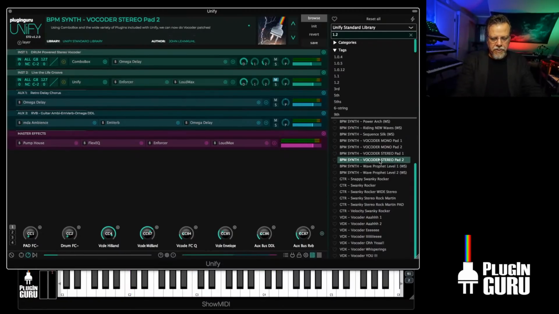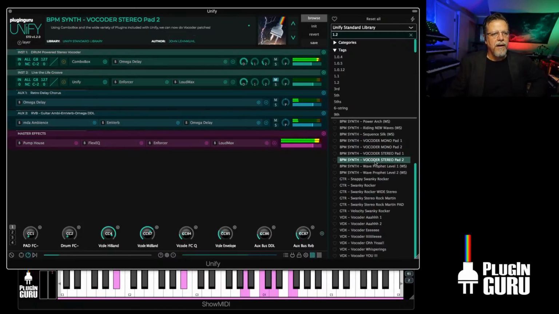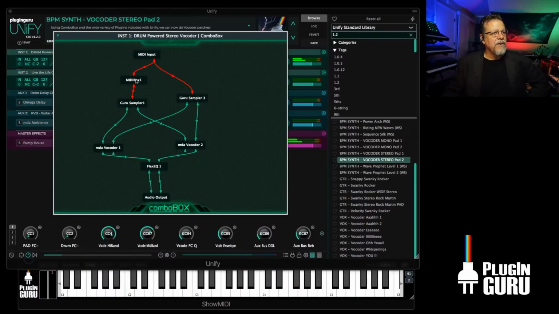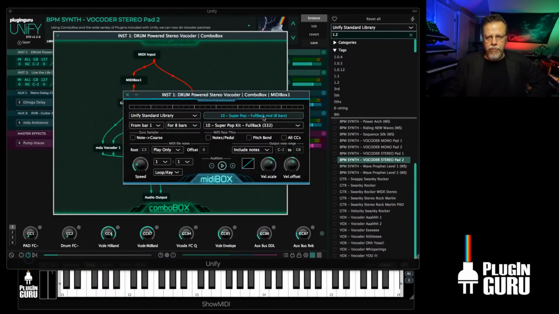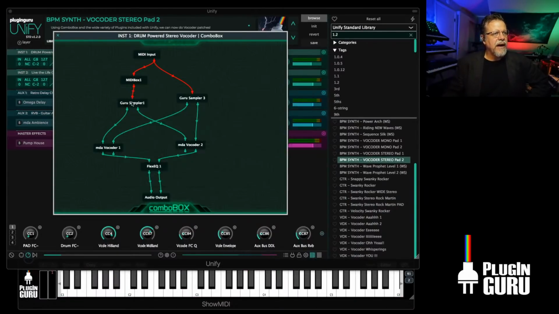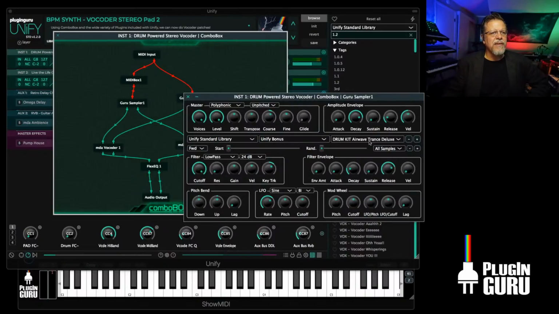Here, this is another one that's really cool. So if you open Combo Box, there's a MIDI box playing a drum groove MIDI file that I made, and it's playing it by a drum kit, the trance kit. And if I change things on the trance kit, this also controls the energy going in.